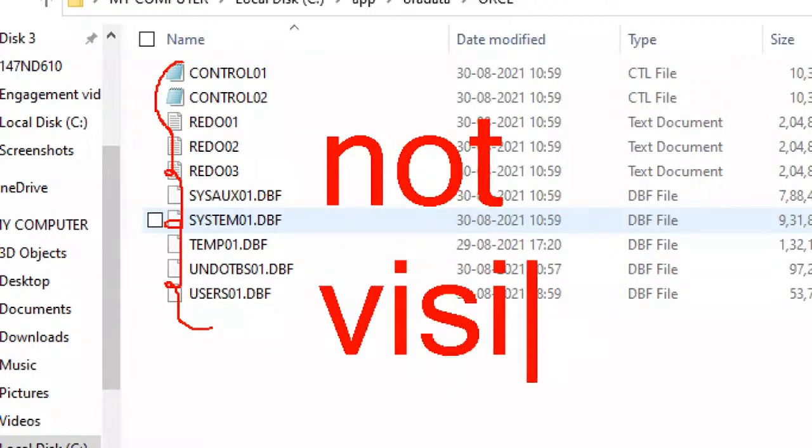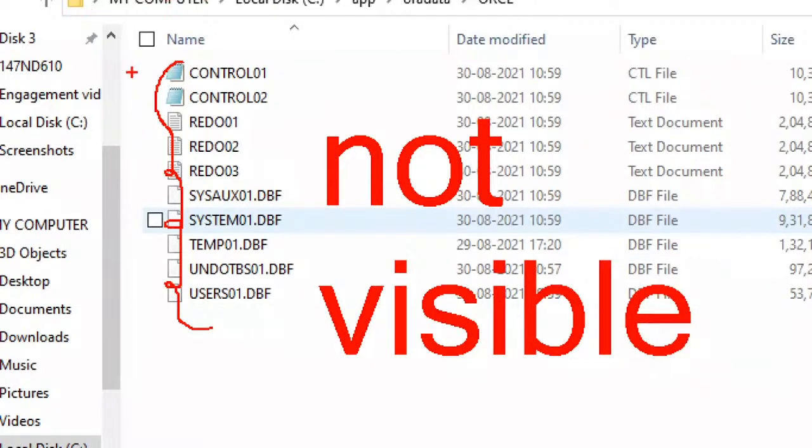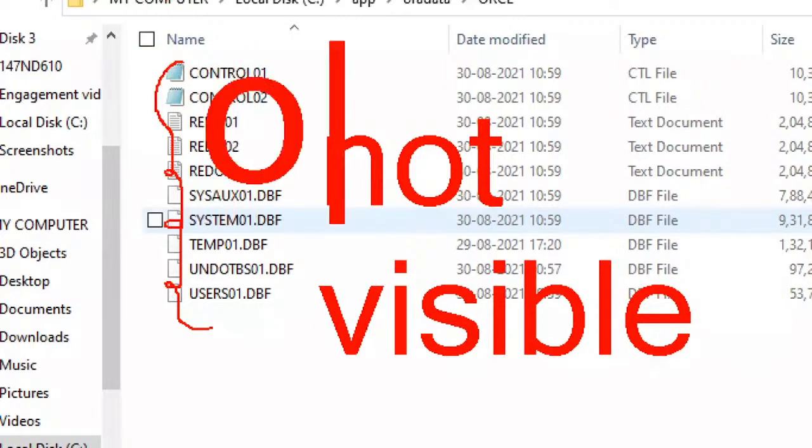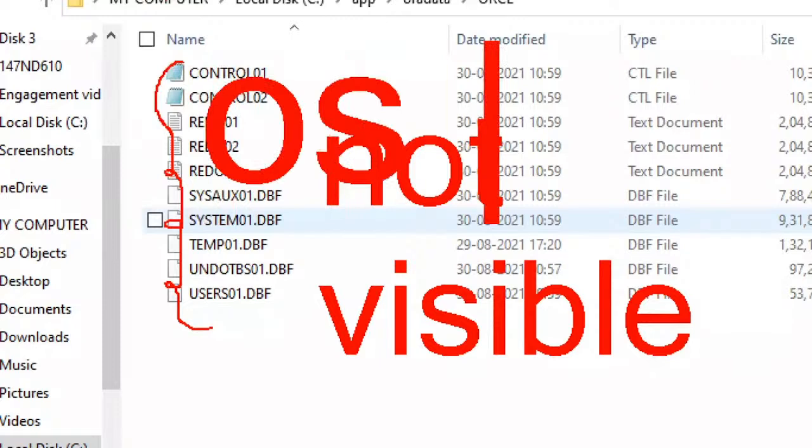Tables are not visible in the C drive, D drive like that. Views are not visible in the C drive, D drive, E drive like this. Indexes, functions, procedures, not visible. That is visible in a database, I agree. But unfortunately, that is not visible in the operating system.